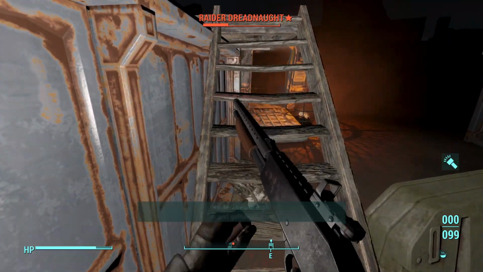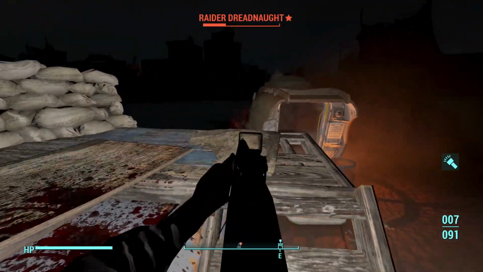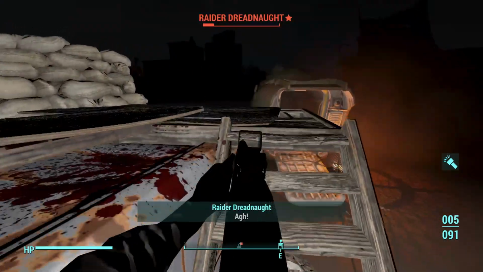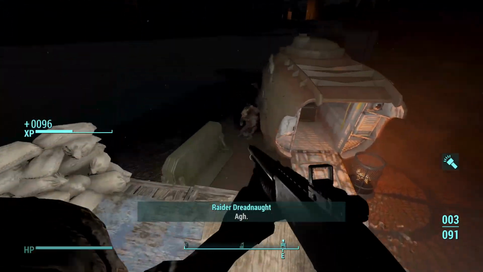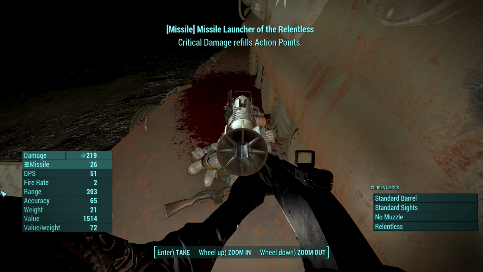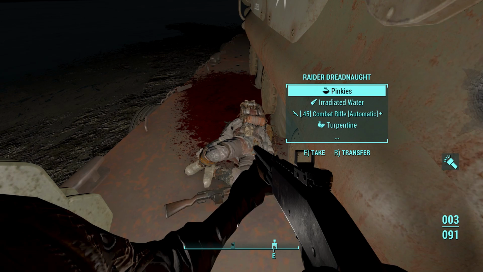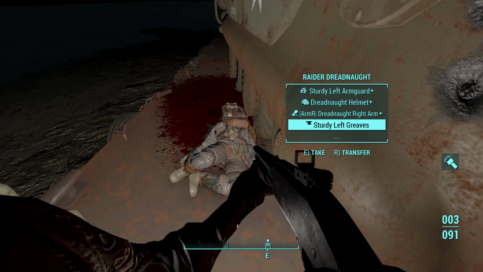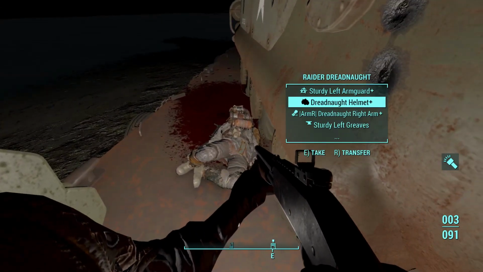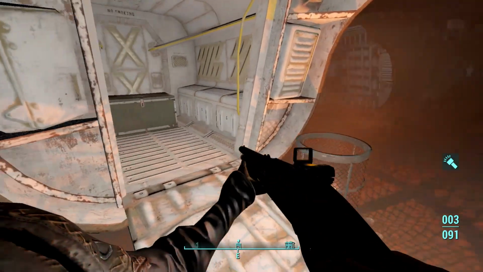Reloading. Sup. Dead man walking. Irradiated. Ooh! Critical damage refills action points. That's actually quite a nice weapon. 45 combat. A lot of armored dreadnought. Right arm. That seems like a decent thing.